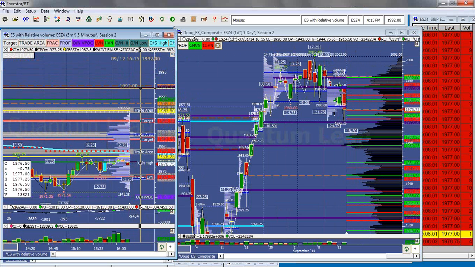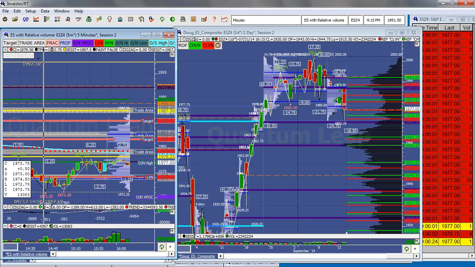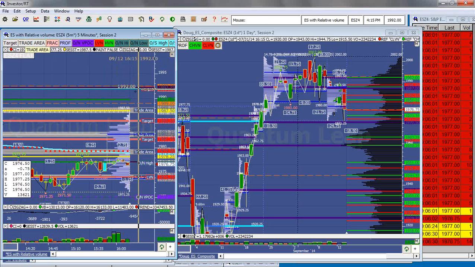I'm really watching this 92.25 with the naked close at 92.50. So we got a lot of repair to do just above the range from Friday. So if they break out of the range, I'm looking for a move up to my main target above range and above value, which is going to be here at 92.25. And I'm just going to front run it by one tick.